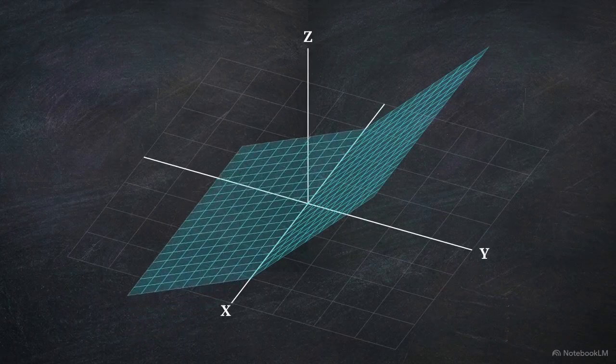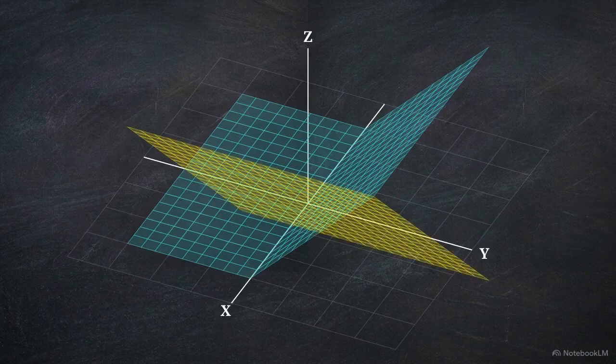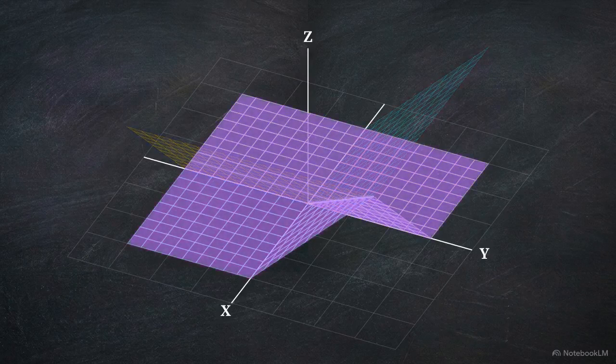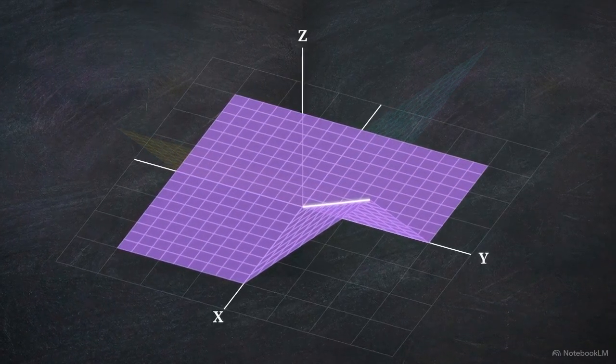Feeding a linear transformation through a ReLU activation creates the first layer of a deep network. This ReLU operation takes the flat plane and folds it upward into a ramp. A second linear projection creates another ramp, oriented differently. The intersection between these ramps forms a complex boundary, essentially carving a new shape out of the mathematical space.